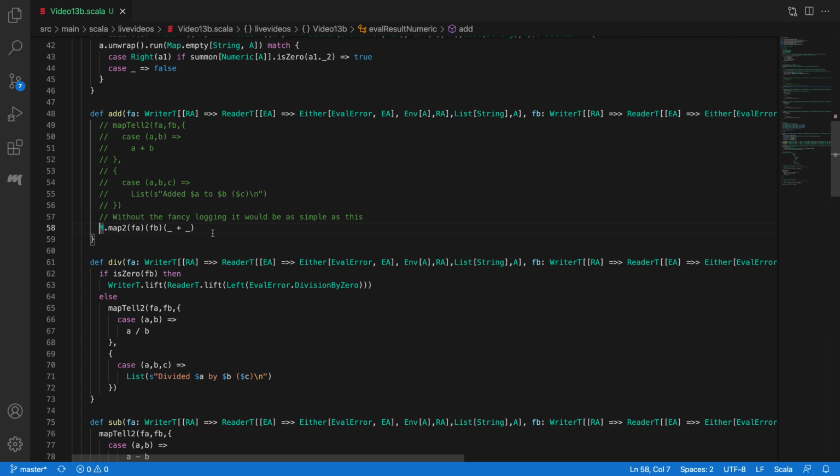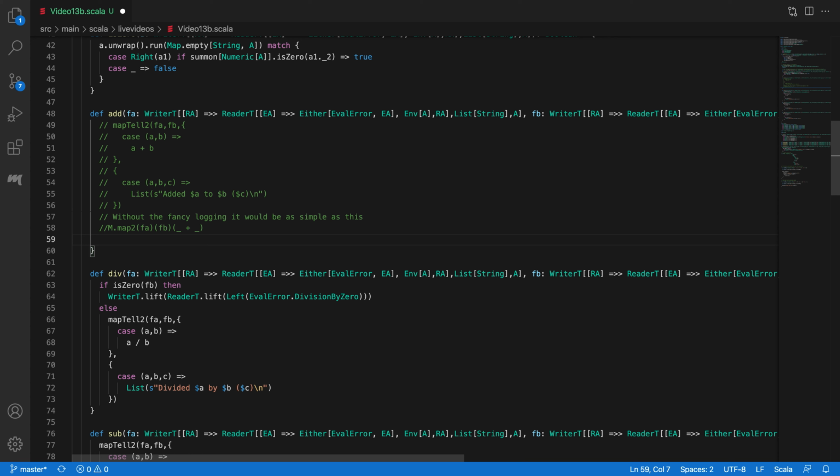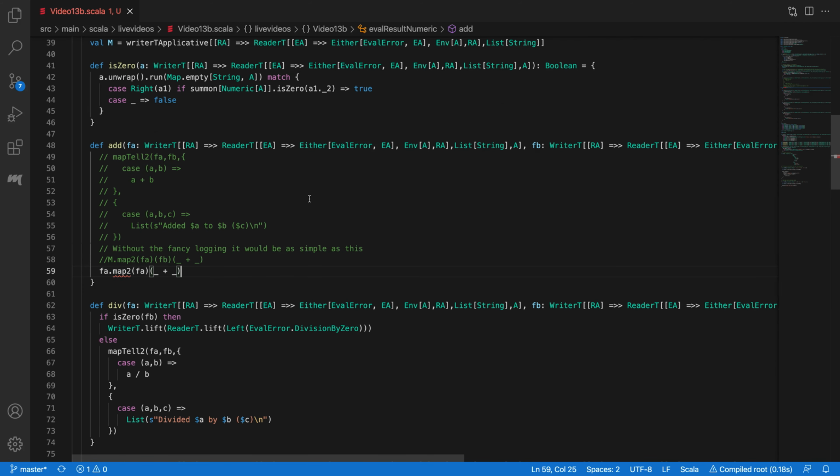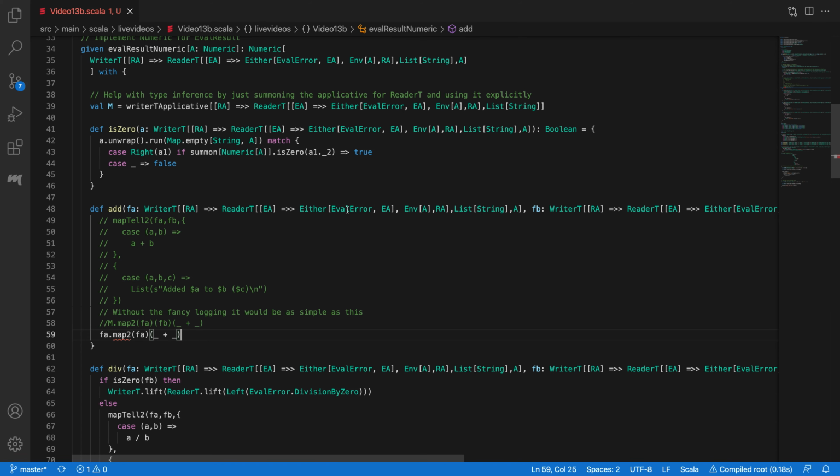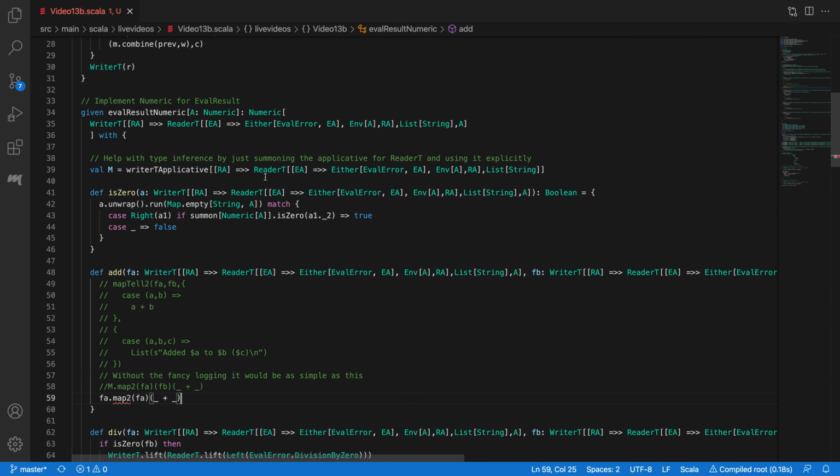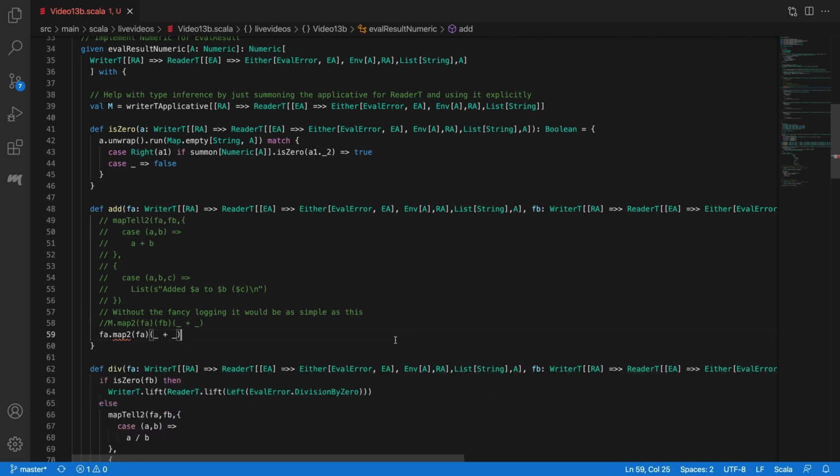Now I should be able to write it just like this, which is what I did in the other videos, but you'll see there's no instance there, and this is because Scala can't find this extension method, and that's because our type is just getting so complicated.